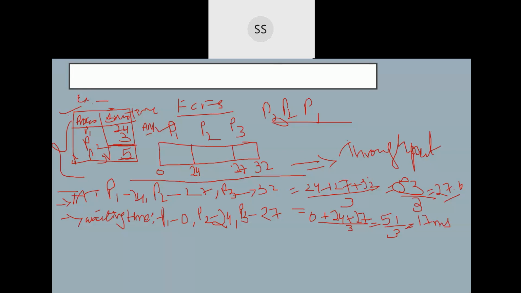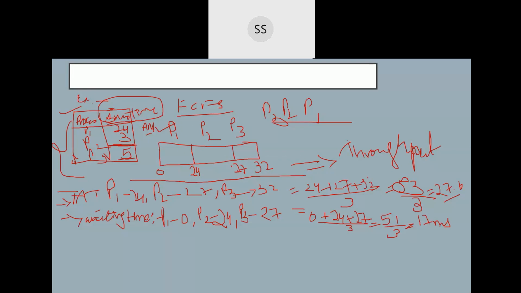Guys, don't get confused. This is the problem which has been given. Three processes are there. The burst times are 24, 3, 5. Burst time is nothing but the time to complete the CPU process in milliseconds. After that we have the chart from 0 to 32. How we got 32: P1 is initially 24.